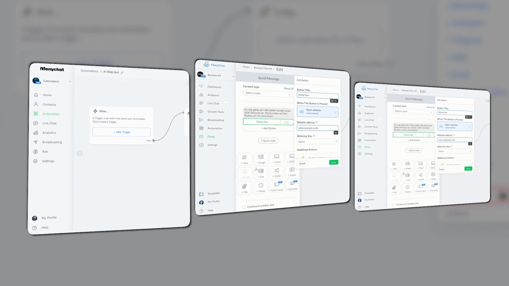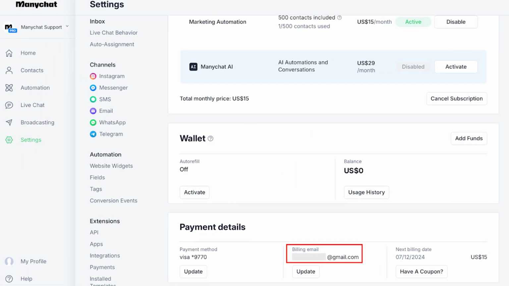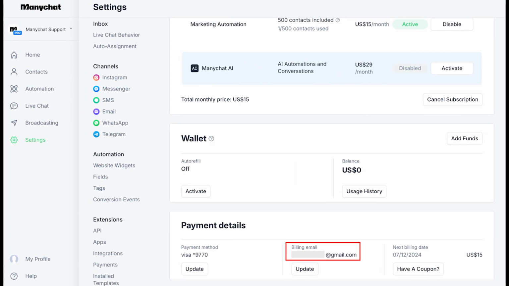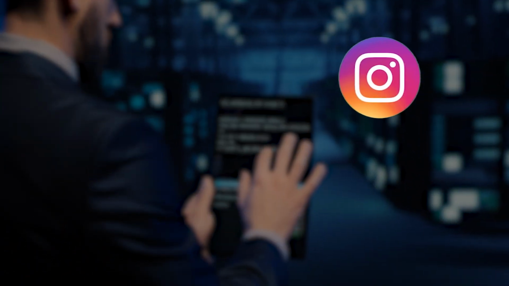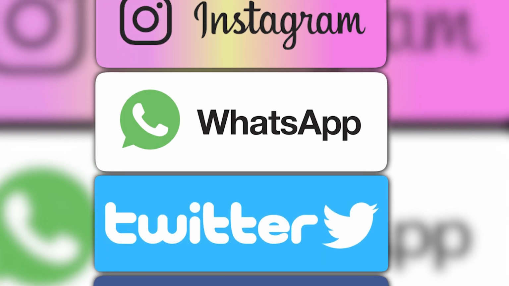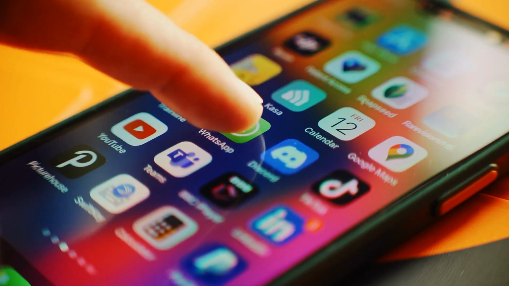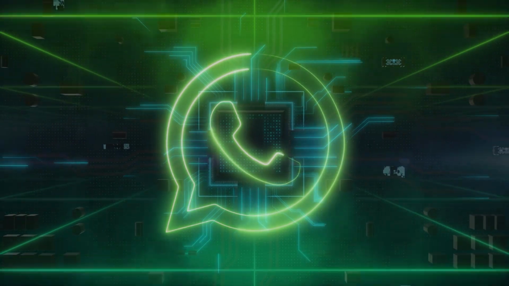Now, before we jump into the tutorial, let's talk about the costs. If you click on the pricing tab, you'll see that there are three options. In the free version, you can use this AI for your Instagram DMs or Facebook Messenger. However, if you want some more platform options like WhatsApp, you'll have to spend some money, which, again, is cheaper and much faster than hiring a real person.